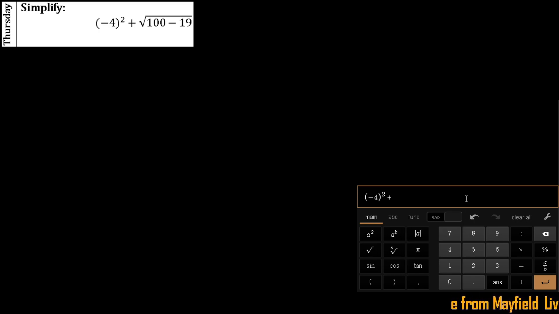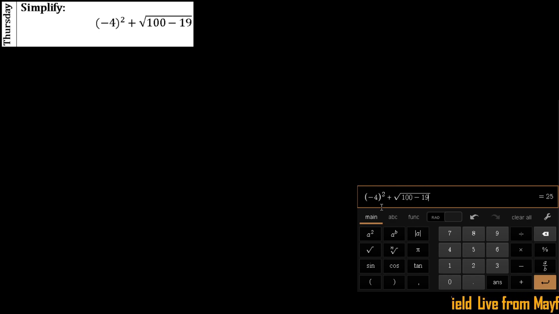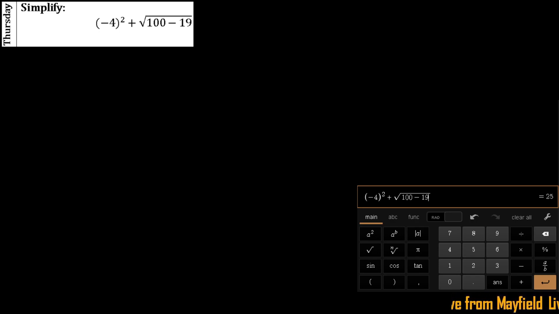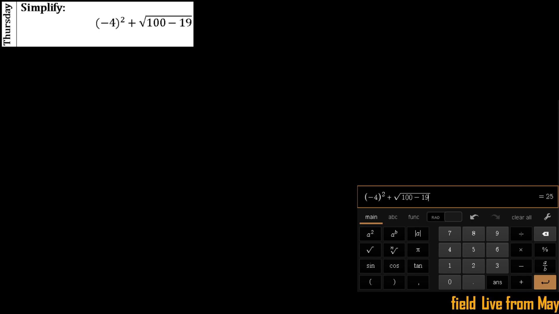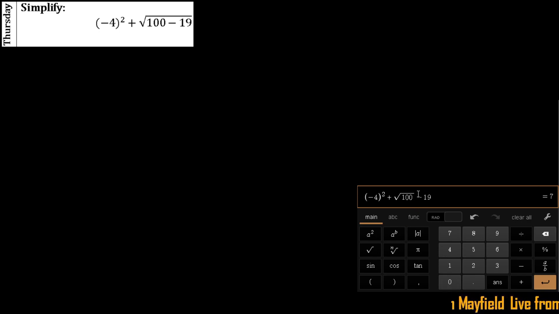So with the initial problem: type in carefully — parentheses, negative 4, squared, plus, then the square root of 100 minus 19. If your expression inside the calculator looks exactly like your problem, it gives you the same exact answer without all the trouble. This is available to you for each and every problem. Be very careful though — if you end the square root early and put minus 19 outside, it gives a different answer. Everything must look exactly as it did originally.